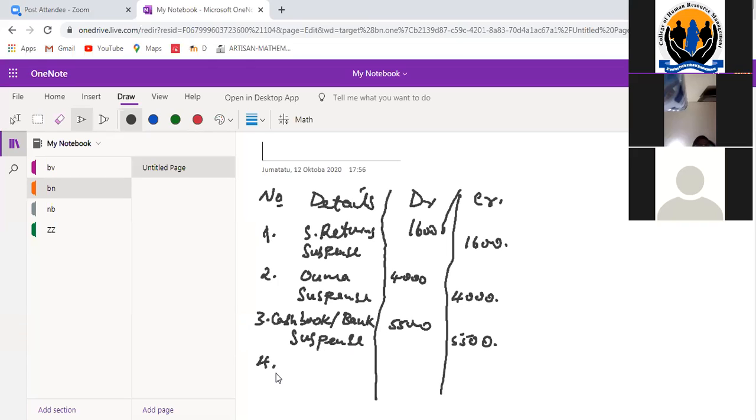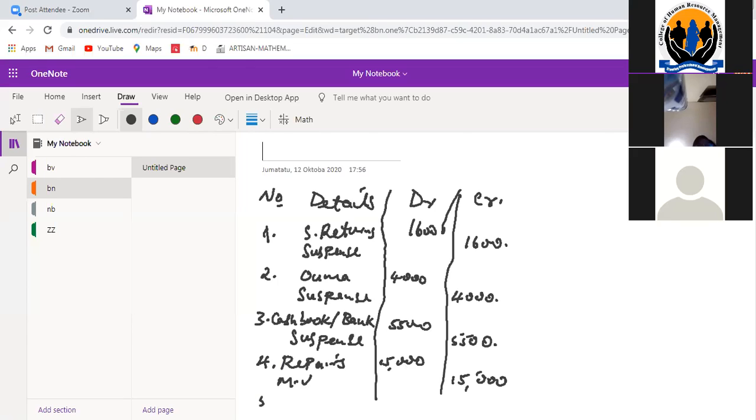Number four, the motor vehicle repairs were entered on the motor vehicles account. Both accounts are supposed to be debited, but now we debited a wrong account. Motor vehicles is not supposed to be debited by the repairs, because repairs is actually an expense. So we need to debit the repairs account by 15,000. And because motor vehicle was debited by mistake, we credit that account so that we can cancel the error. So this one cancels the amount that was indicated here by mistake, and then this one is placed where it was supposed to be placed.